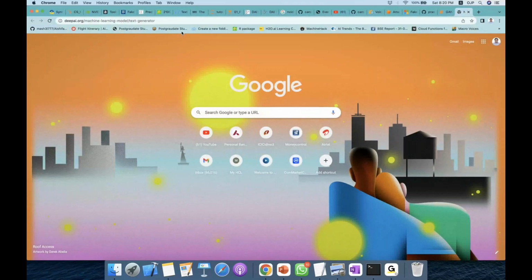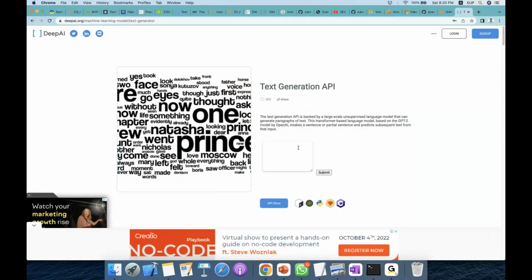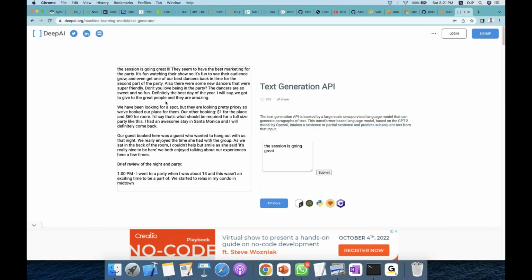Now, this text generation API, you can directly integrate with your code as well. But for the time being, as an experiment, you can specify "the session is going great." It is a simple, incomplete statement. When you submit, the machine learning model utilizes GPT-2 for generating text out of it. So it starts with "the session is going great."